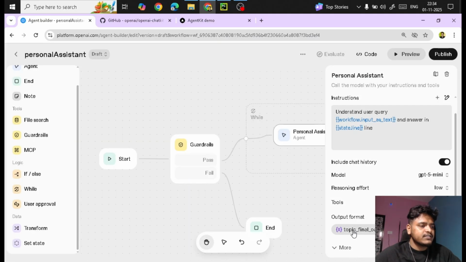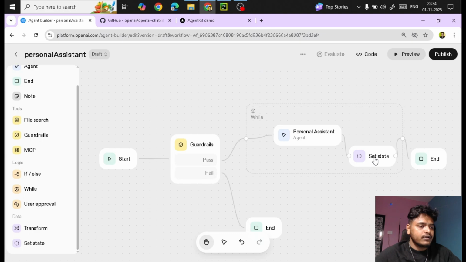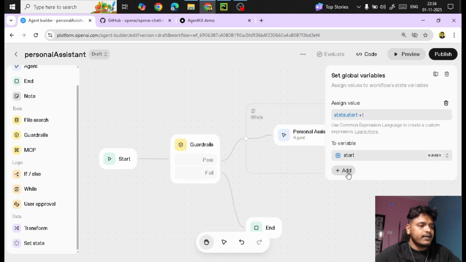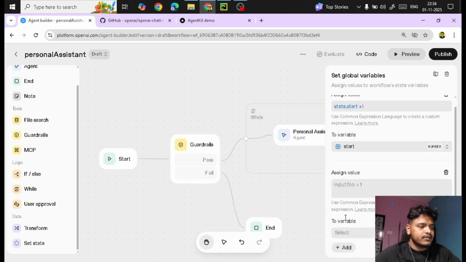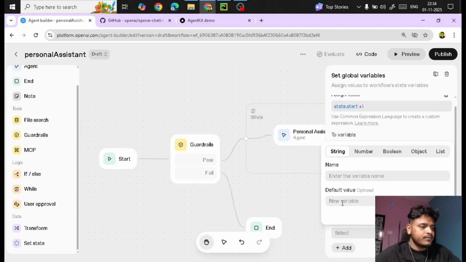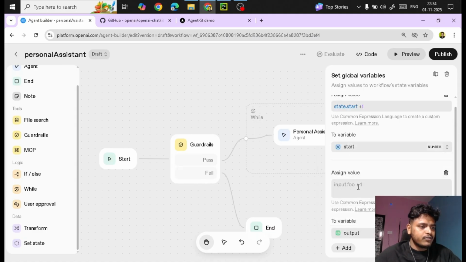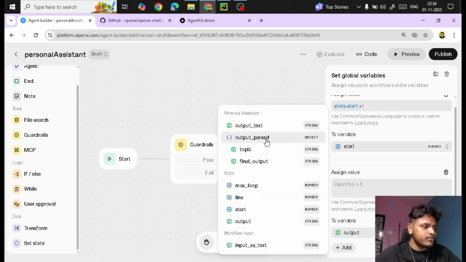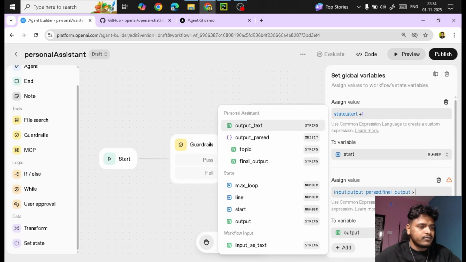Let me update this, and I'll add one variable here. It is a string output. Okay, save output. What is the value of output? It will be final output.